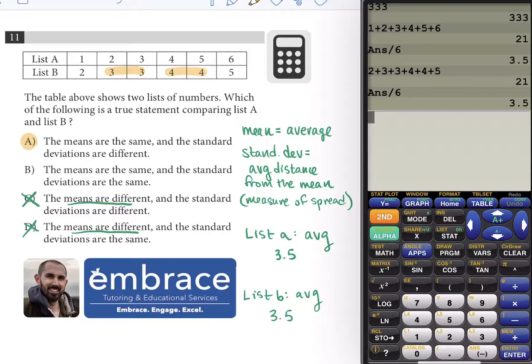And that's it. If you want to hang out, I'll show you how to calculate the standard deviation in your calculator, so keep on watching. Okay, so let's say I wanted to calculate the standard deviation using my calculator. Quickly, all I have to do is input these lists into my calculator. So the first thing I'm going to look for is my stat button on the calculator. The stat button is right next to the left arrow, and I'm going to click on it right here.